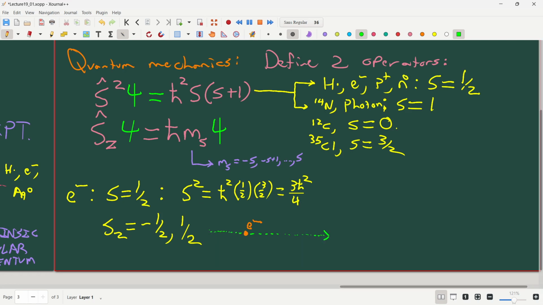Okay, so it's just moving along in space. Think of it like, for instance, it's traveling along an electric field or down a wire. Of course, it's oscillating. It's a wave. So you can think of this electron propagating as a wave down this line. The two spin states determine, and this is wrong, but it's the closest thing I can give you, how the electron's wave rotates around the axis of its propagation.